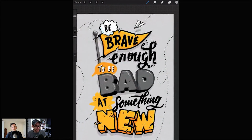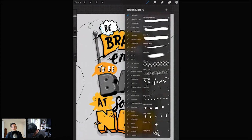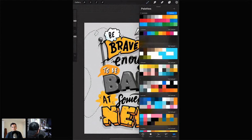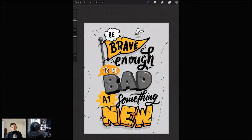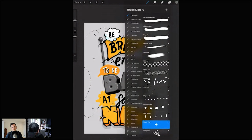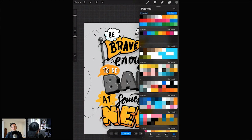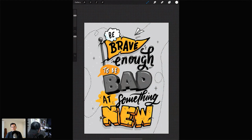And then we can add some stars. I like stars. So I can add some stars, and then we can add some confetti. This is such a fun pack. I love it. Let's do that in white. So we just go hooray, hooray, fills in the area.